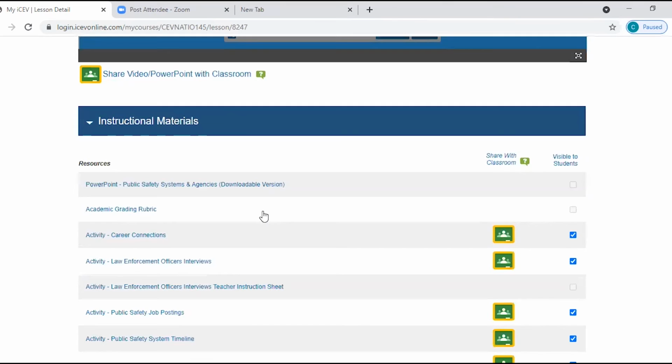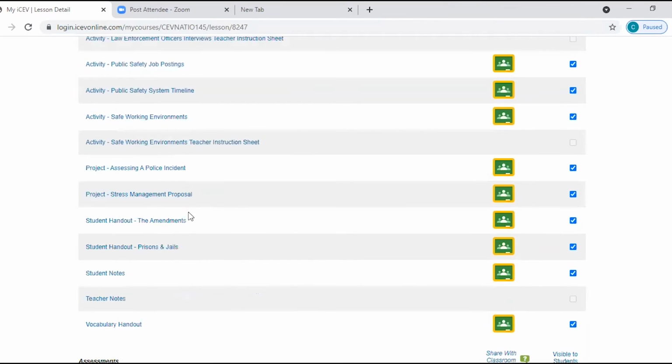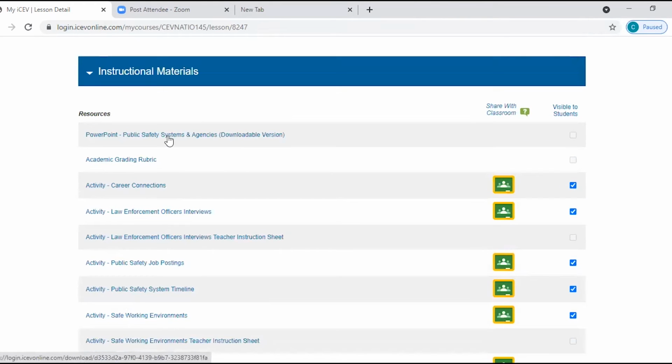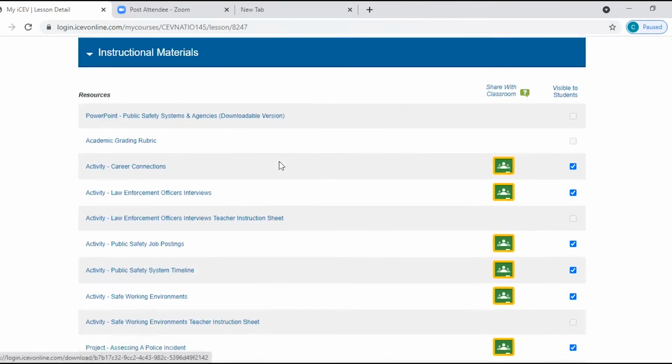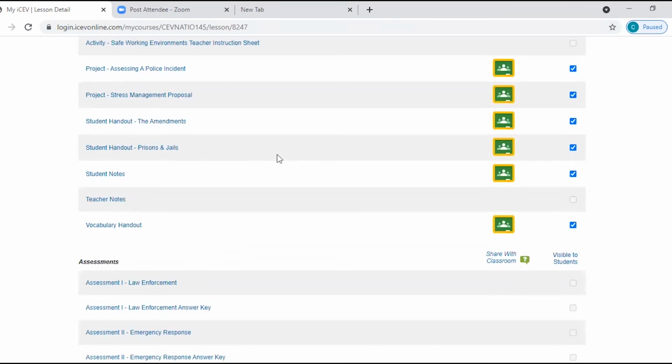Instructional materials are the printables. And you can see there's a lot of PowerPoints and projects we suggest with this particular lesson. Some of the materials like the teacher notes, the downloadable PowerPoint, the grading rubric, at this point, you can't share those or allow the students to see them because those are teacher materials. But you can download those to your computer. Where I think that might come in handy is for those students with an IEP that says they get a copy of the teacher notes, well, you would download that. I would share it to the resource teacher and let them distribute it to the student.